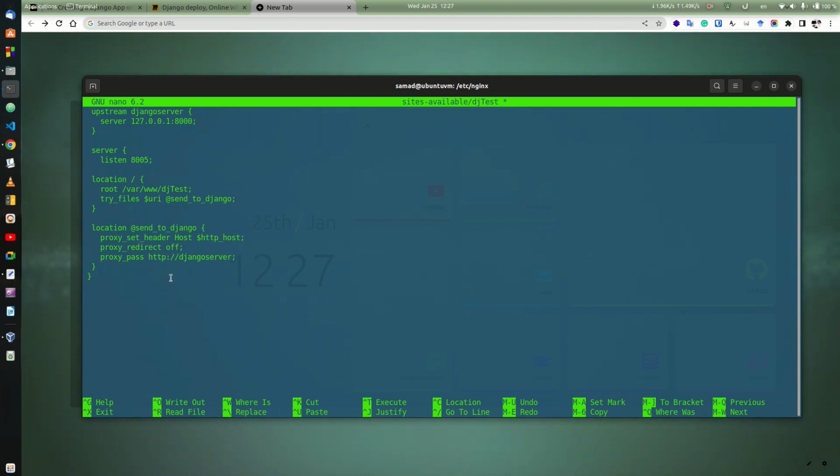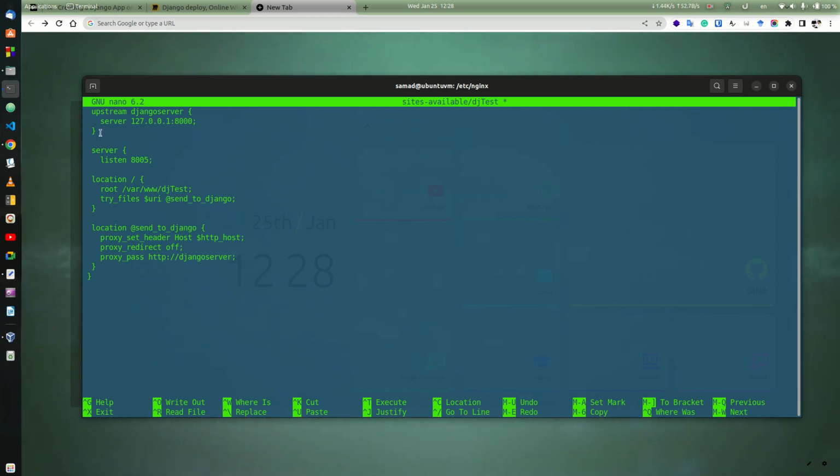So what it does, any request in port 8005, it will send the request to this Django server, and this Django server will listen to localhost 8000. So this is it, and in this location, the specified location said that look for the root folder, var www djtest, and find the file to display.